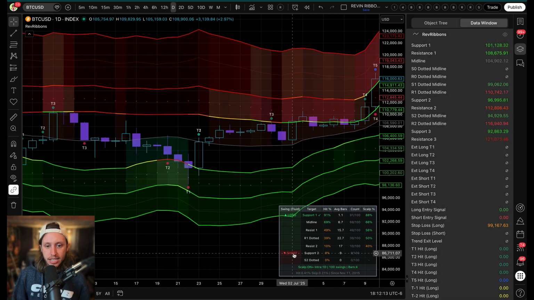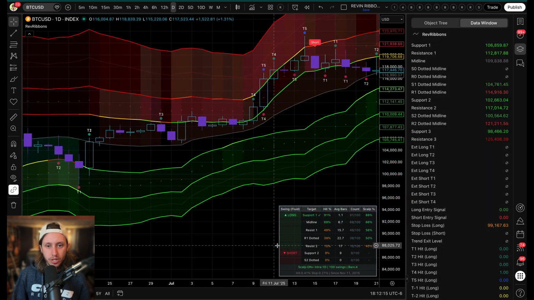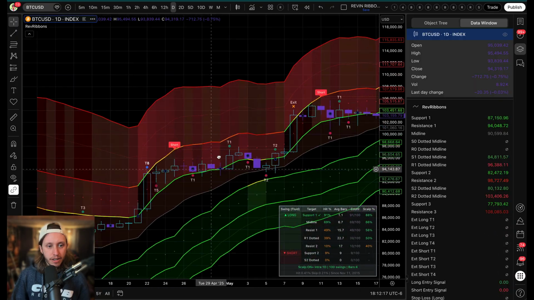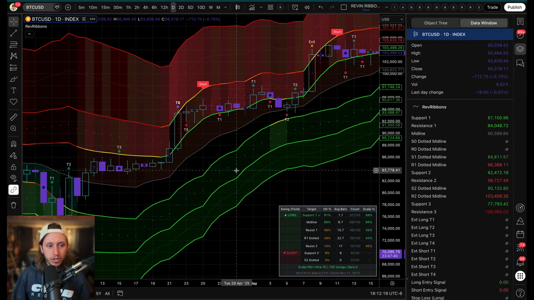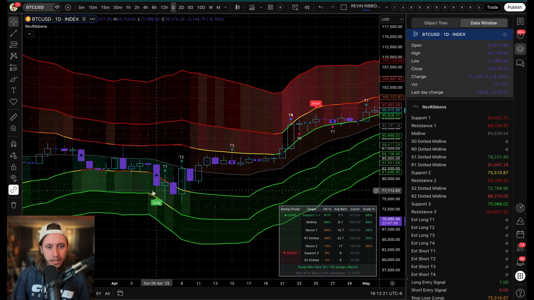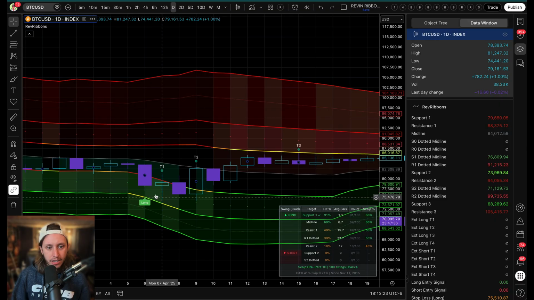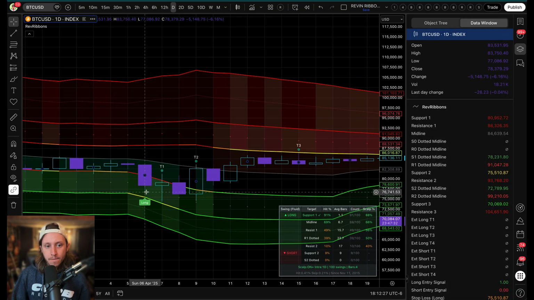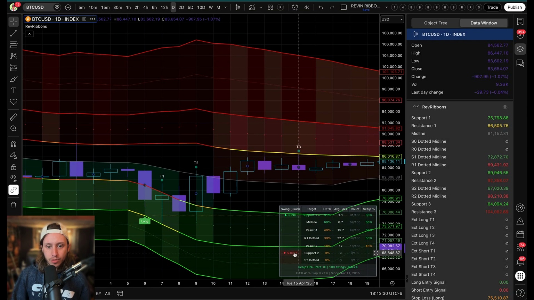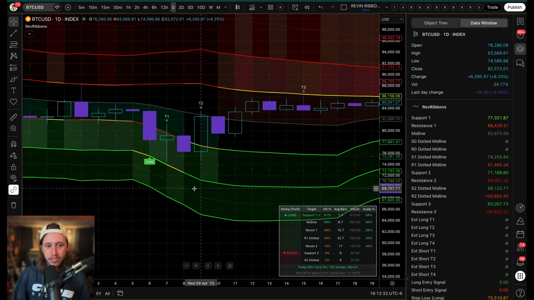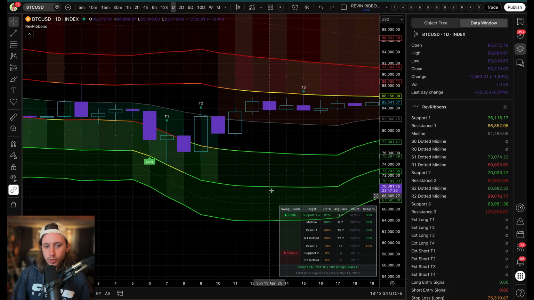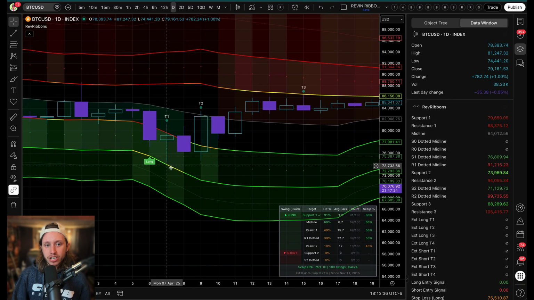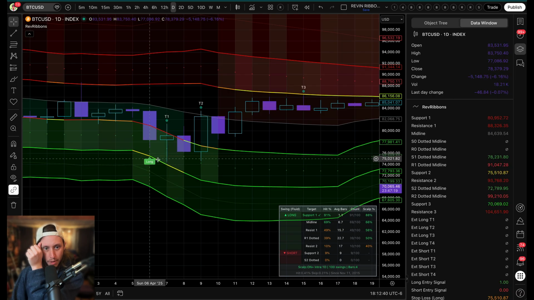Oh, the last 2 things is I do have counter targets, which don't get hit very often. Let me see if I can find this. So say you enter a long trade right here, and while you're still in the long trade, it almost touched this band, support 2, which as you can see is a 9% chance of getting hit. When we're swinging long, it only has a 9% chance of hitting this support 2 band right here.